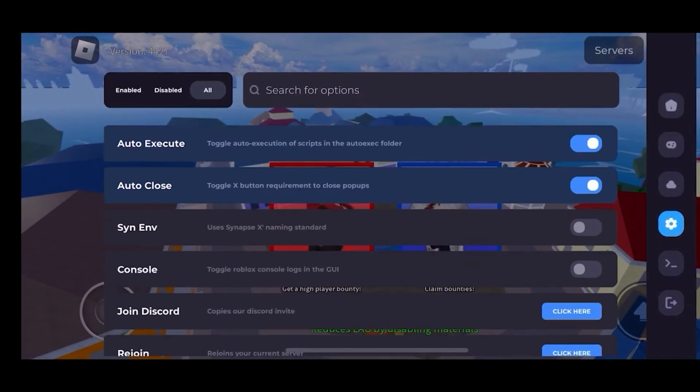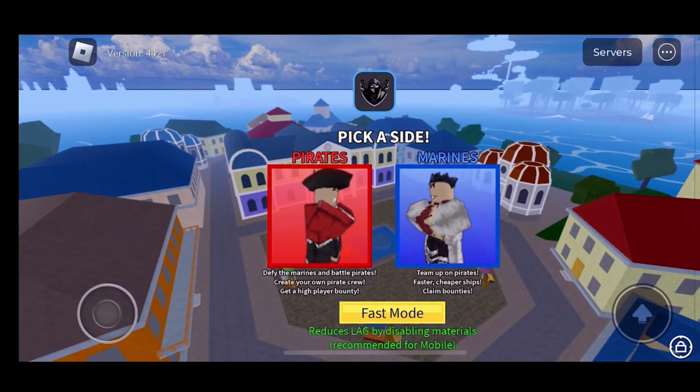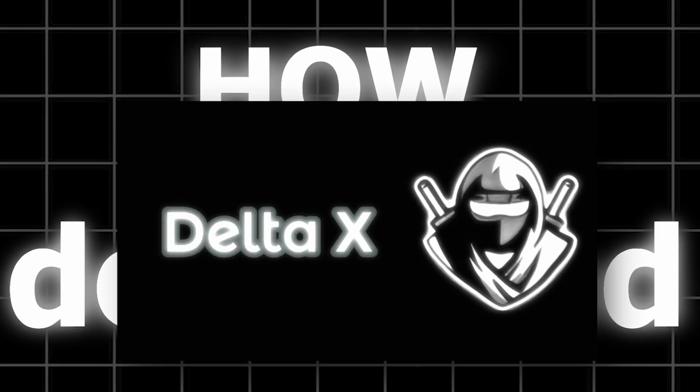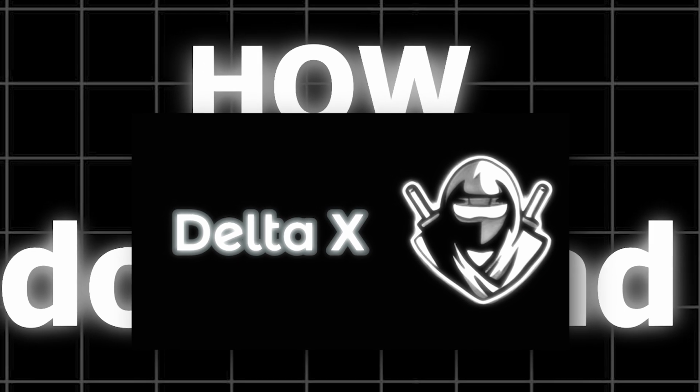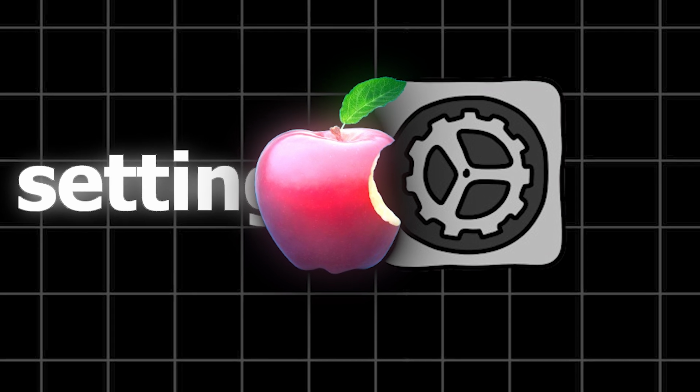So it's fully working, and I will show you guys right now how to get it without a jailbreak very easily. Alright, so now that I showed you guys the app and that it works, I will now show you guys all how to download the app onto your iOS or Android device very easily and fast. But before I show you guys how to install it, if you're on iOS or iPhone device, we have to change some settings in our phone really quick before you can download it.